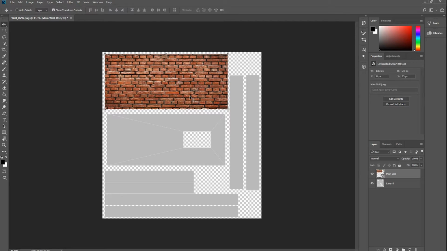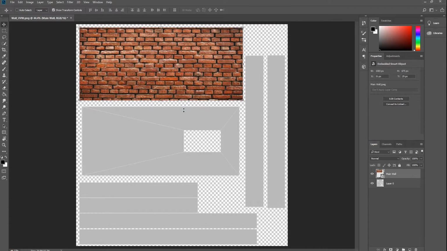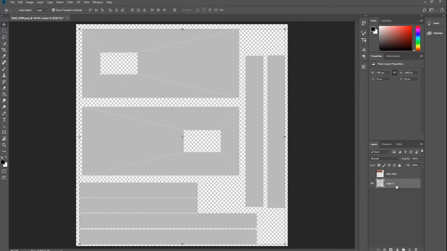This is the side of the wall. So get to grips with where you want to put that. Obviously feel free to pause the video, just so you have time to adjust it where it needs to be. Rasterize the layer, hide it, and then select the magic wand tool.